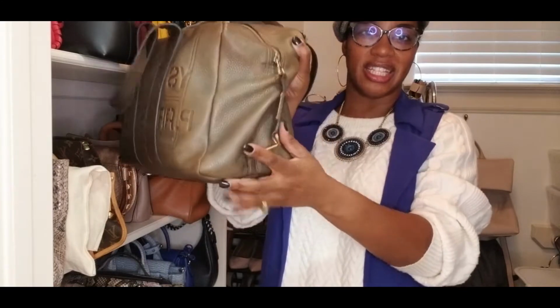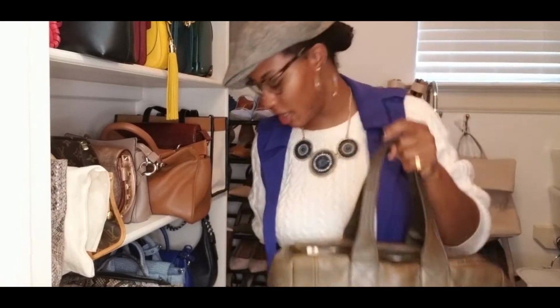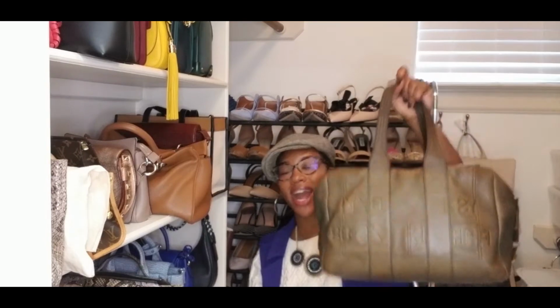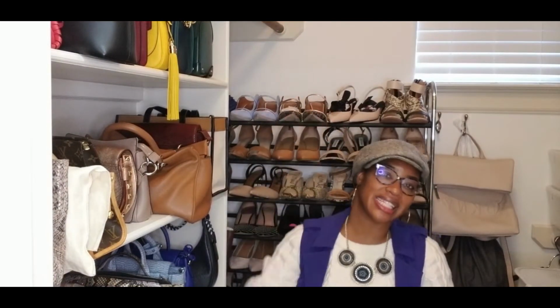So you see the zipper here and it's closed. Again, this is my favorite luxury bag ever, and I got it from the men's department. So I've always been that girl that looked in the men's department. I saw this one way on the shelf at the top of the outlet and said, yeah, I had to have that one.